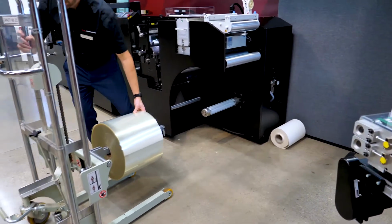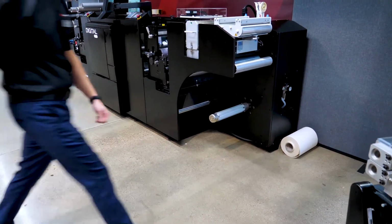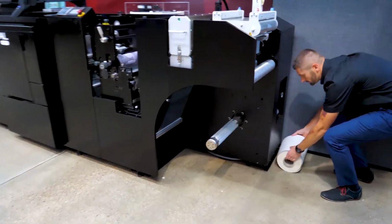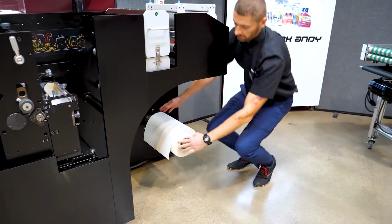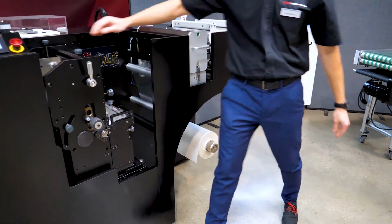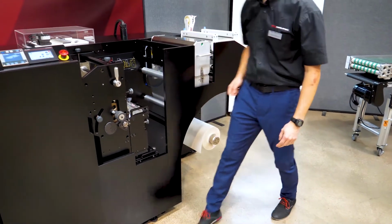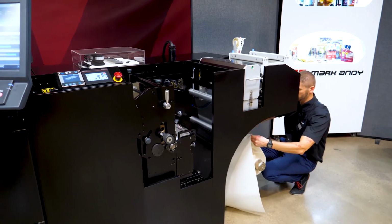So there you can see Michael is removing the clear-on-clear material from the cantilevered unwind. The roll lift you saw is actually supplied, or can be supplied, by our Mark Andy Print Products division. So here he's just inflating the core holder, and he's going to put the second material on.